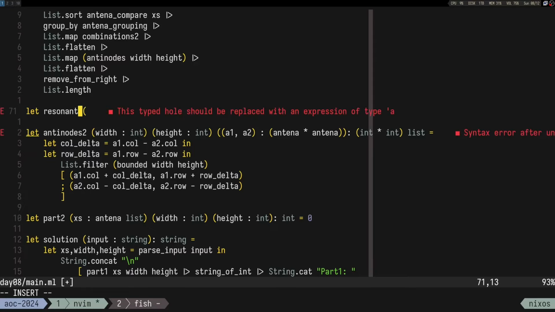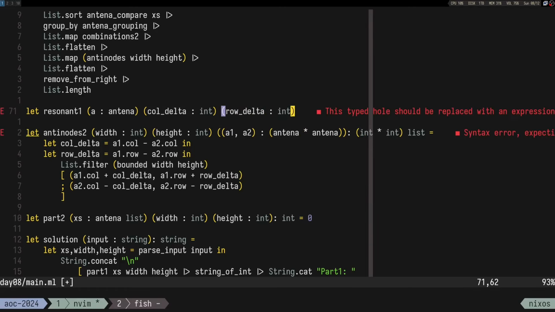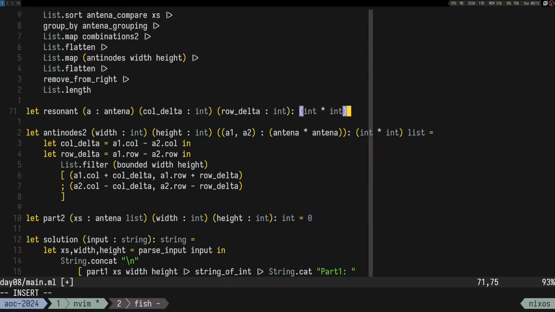So resonant 1 is gonna take in the antenna and the column delta int and row delta int, and maybe it's just resonant, and it takes all of these and returns int.